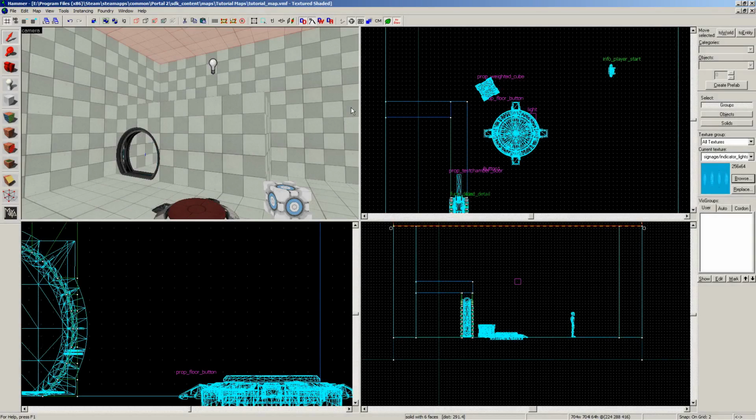Now, as we learnt in the previous video, we can match textures up using the texture tool, and we can make doors open and close with buttons, whether or not the player is standing on it or there's another physics object on it, such as a cube. But today, I'd like to implement some sort of puzzle into our test chamber, and in addition, I'd like it if we could start implementing some indicator lights.